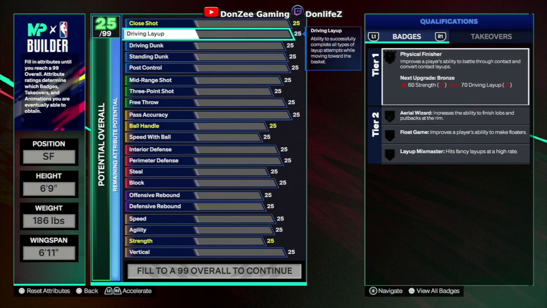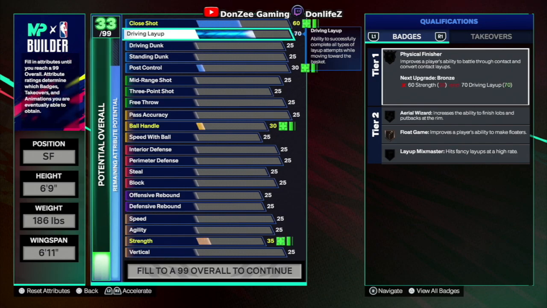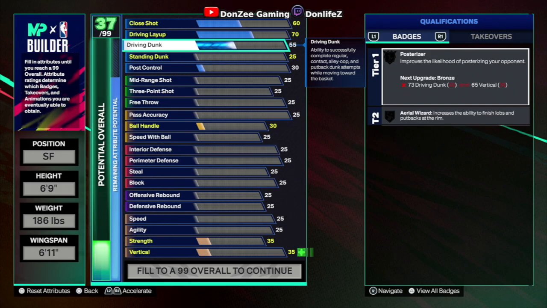So we're gonna start with a 70 driving layup this time. Really, I was going for 75 at first when I was making this build because I thought I would get Giannis layup, but you can't even get it under 6'10". So this time I'm going 70 layup. It's good enough to get makes. I'll give it that. 70 is a fine rating. So off the rip, 70. Boom. We going 87 on the dunk again.